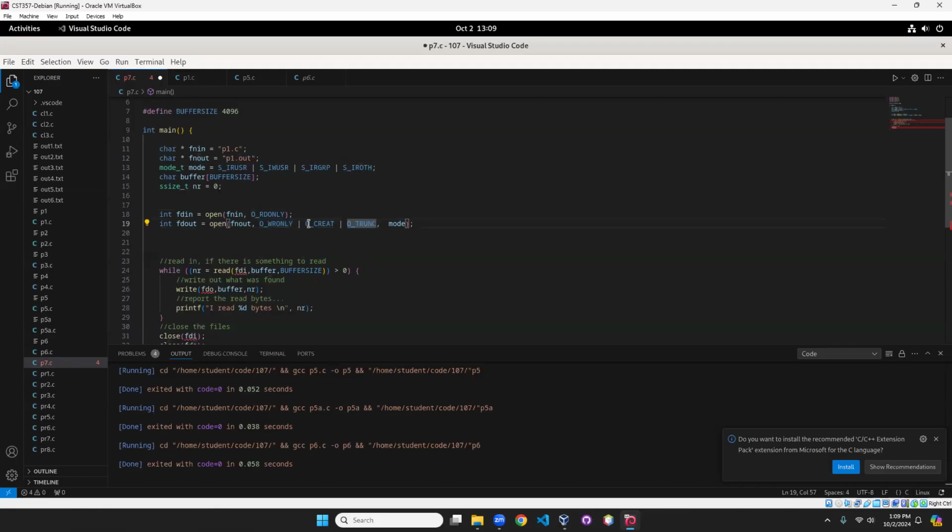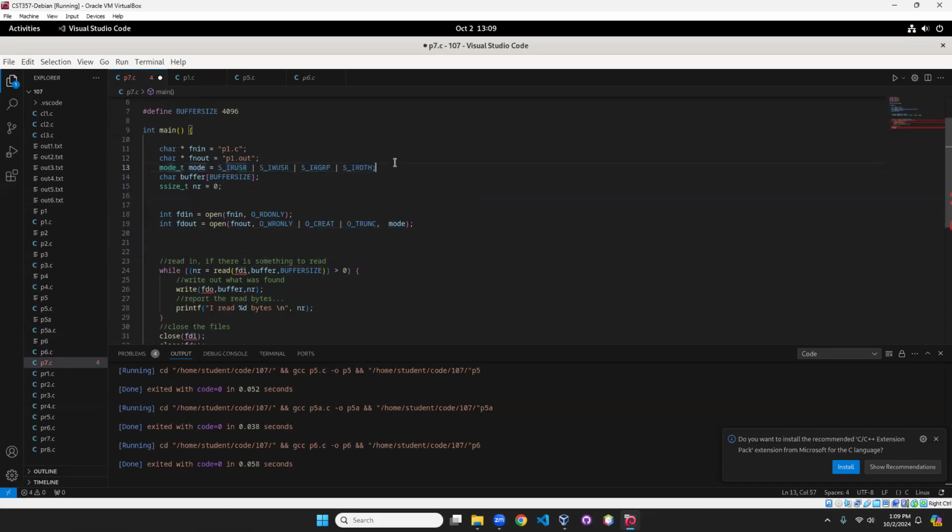With create, I found it to be miserable not to use mode. And so what I did with the mode is I just use a basic read by owner, write by owner, read by group, and read by others, right? So it's readable. 644. I could put more in there. I don't care, but that's a default. And it just kept not working if I used anything other than that, right? So I had to use the mode.